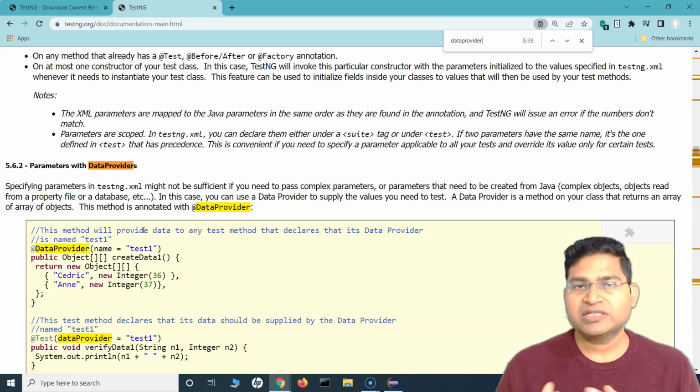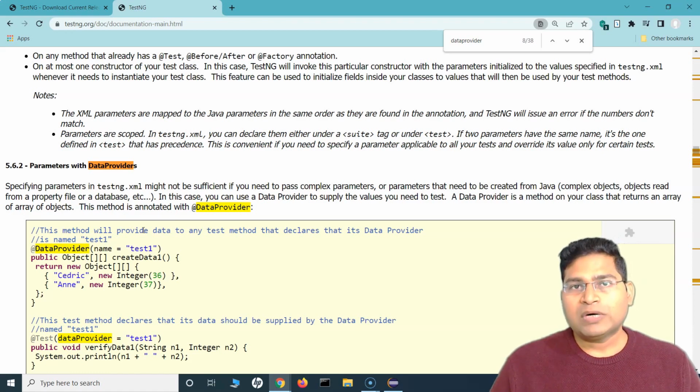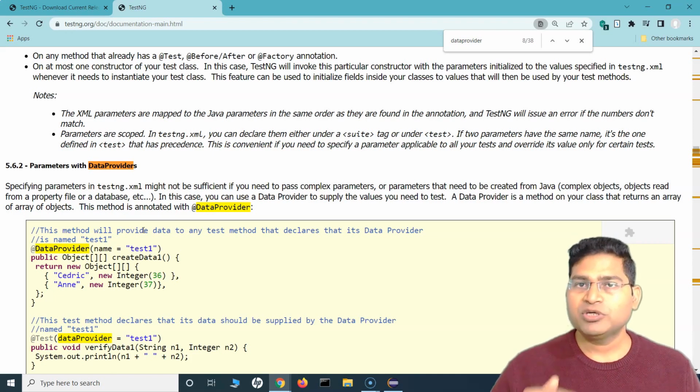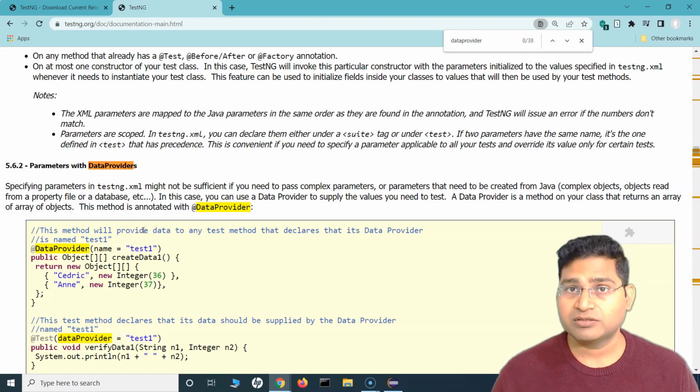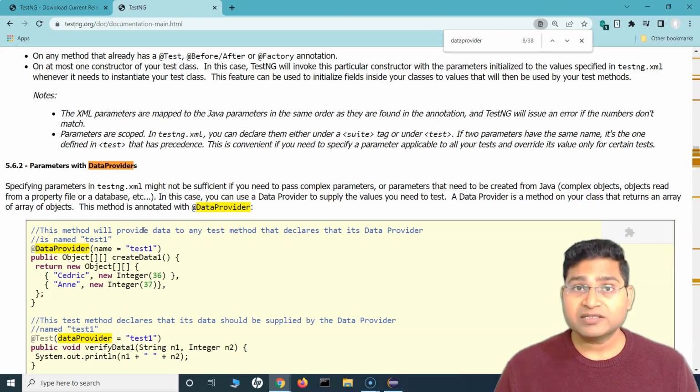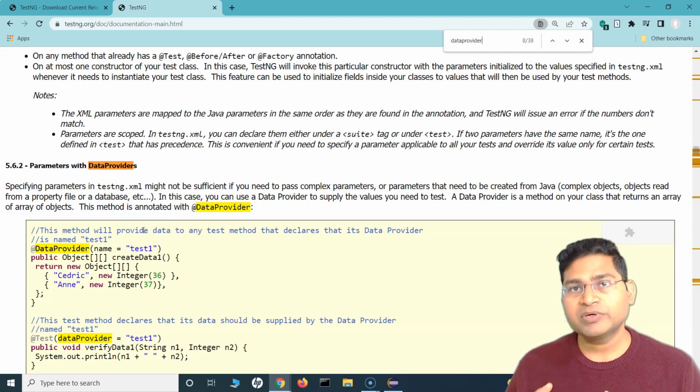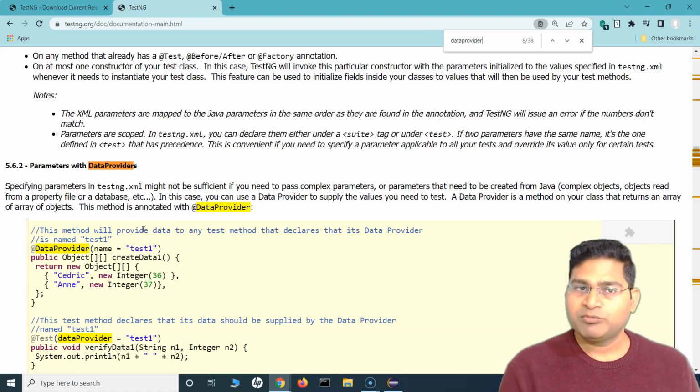If there is a registration functionality and you want to register 100 users on a web portal, then you provide the user data for each of these users, and there is a single script that picks up the rows from the Excel sheet or from the data provider, populates all that data into the form and submits the form, or does the user registration. So you do not have to rewrite the script 100 times and hard-code 100 people's data in those 100 test cases. A single test case is enough as long as you have this data-driven approach implemented, and that's what we are going to look at with this data provider approach first.